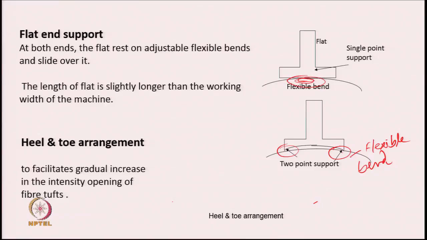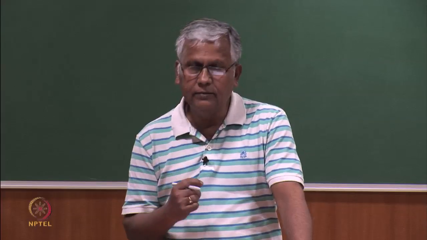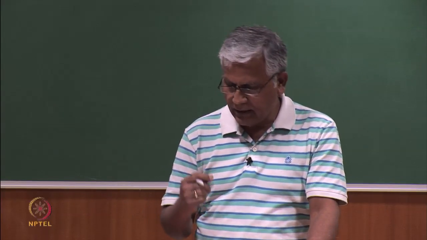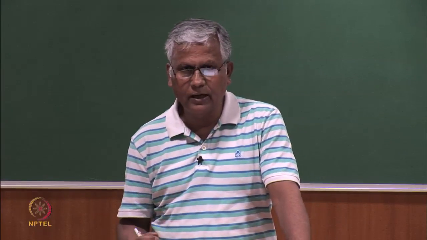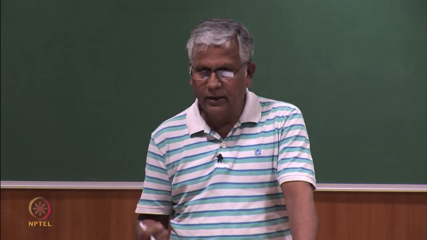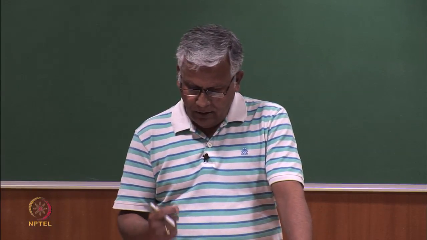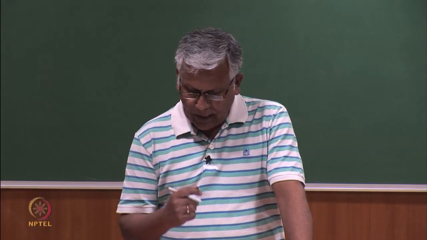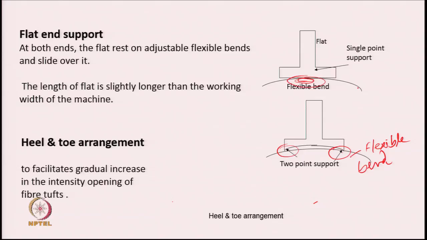In a single point support, as the flats are dragged over the flexible band, there is a chance they start rocking, and therefore, the flats may move up and down, and this kind of movement will actually affect the setting between the flat wire points and the cylinder wire points, and therefore, it can affect the opening action of the fibers between the cylinder and flat.